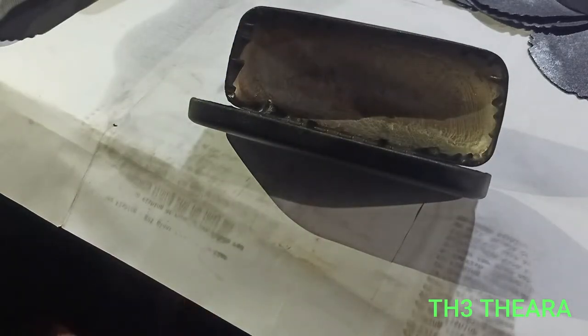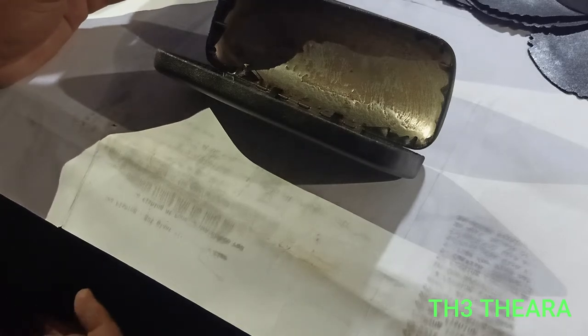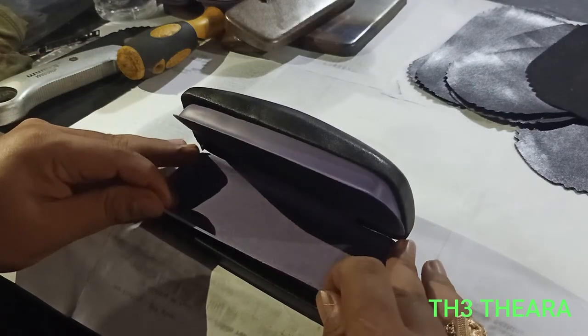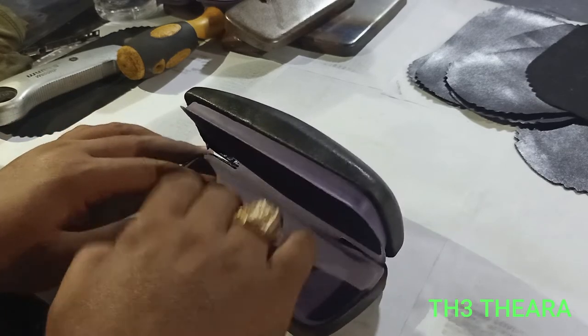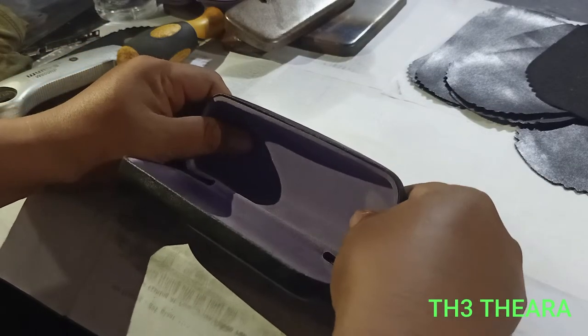This is the old shell that we applied glue to before, and I see the rust. So I want to test with the original processing step. I will do it. And you know, only for the show, I don't wait a long time because we spend a lot of time. I will put the flocking, be careful, you know. You see my hand like this. We put the bottom first. Oh, sorry, because you can't see clearly. Then you press. Press it. And you need to put it the same as the top.